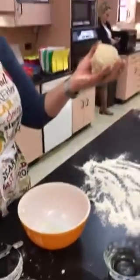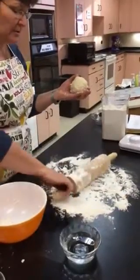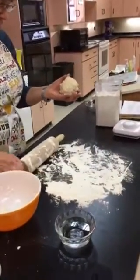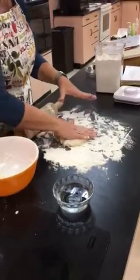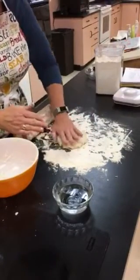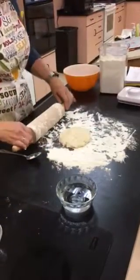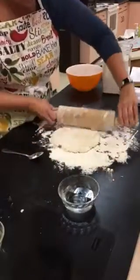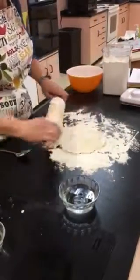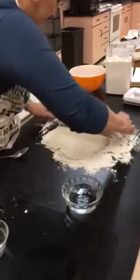So there it forms, and I did that with my hands. I'm going to make sure that my surface is covered with flour as well as my rolling pin. I really highly recommend flattening this with your palm to a certain degree, and then you can roll it out. Right, left, up and down, north and south, east and west.